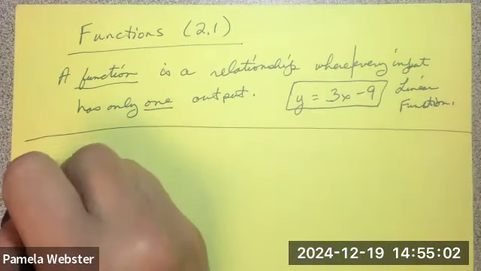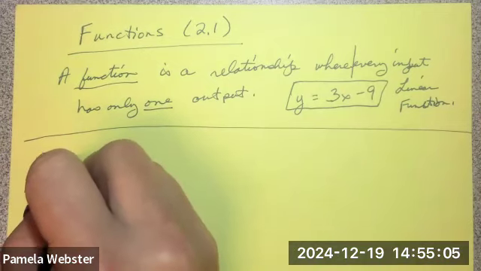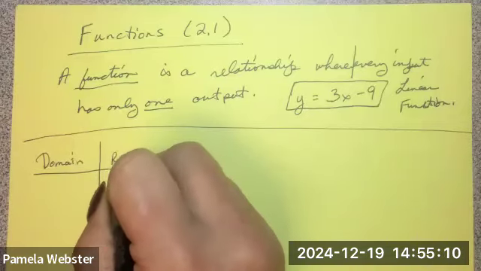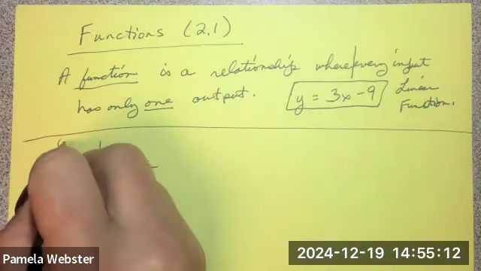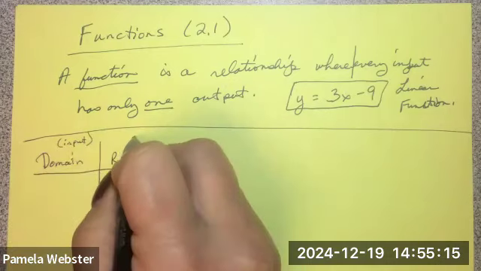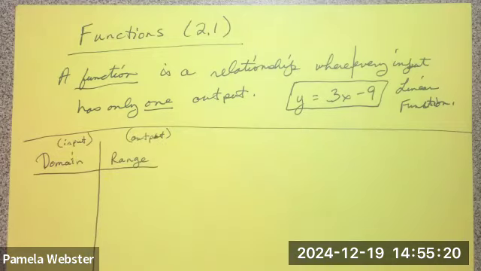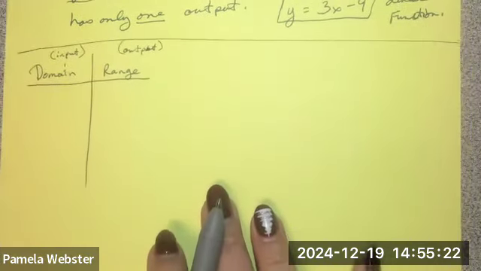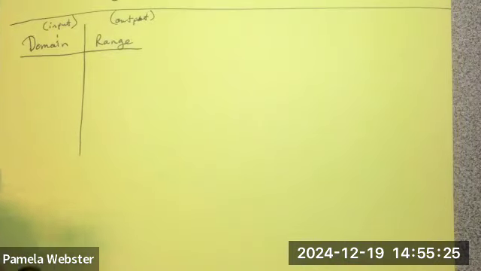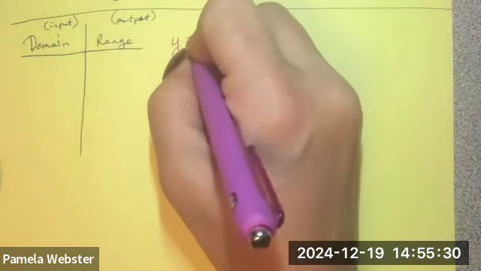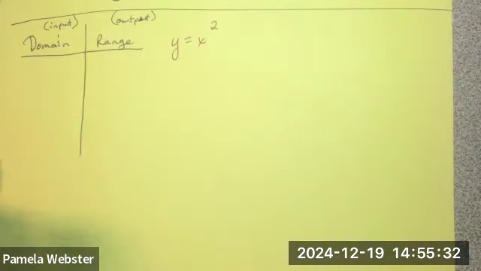Okay. So it kind of looks like this. Whenever we're dealing with our inputs, we call it the domain. And whenever we're dealing with our outputs, we call it the range. Okay, output. So domain and range is what we're talking about. And so if I had some kind of a little equation over here, let's say y equals x squared. It's one we use a lot. Okay, we will certainly use it a lot in this class. Y equals x squared. Let's put some points here.